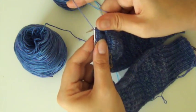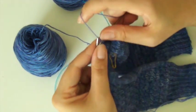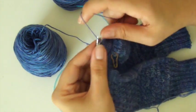Like I said, the instructions are fully set out in the pattern. And yeah, I hope you will find this useful. If you have any questions, please let me know.